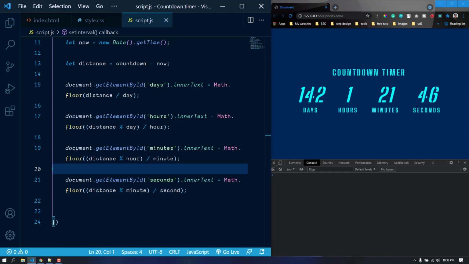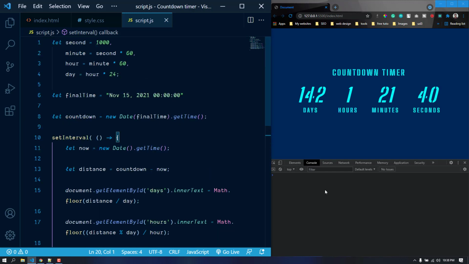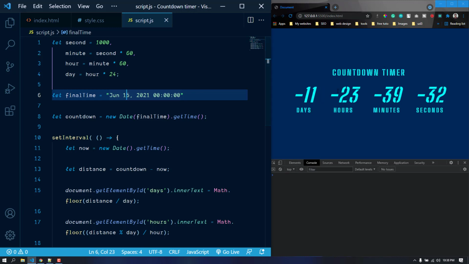So this is our timer, but the problem is when it is going to be 0. Let's change the date here. Today's date is June 25, so I'm just going to use June 15. Let's save, and it is going to be minus. Actually we don't want that, right?